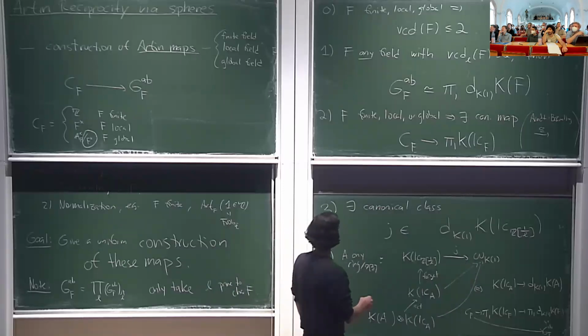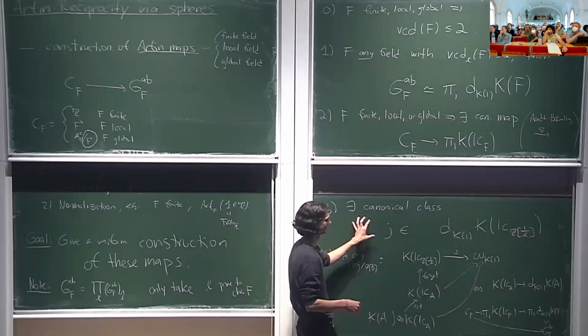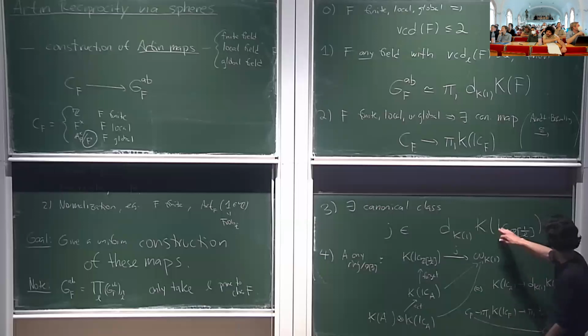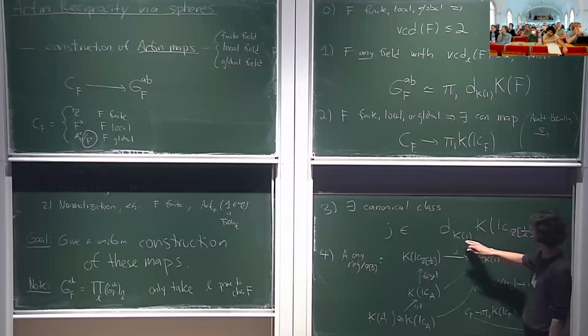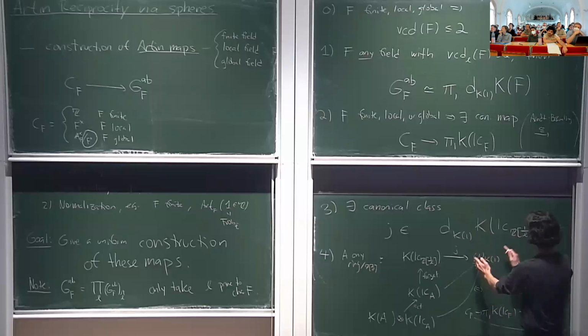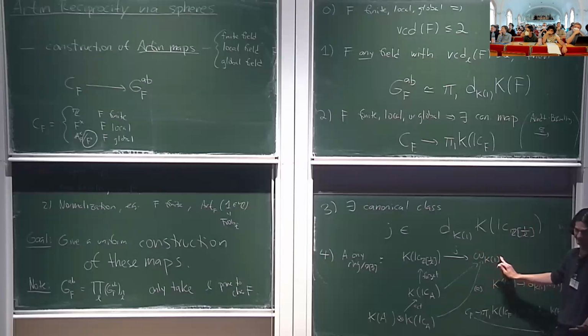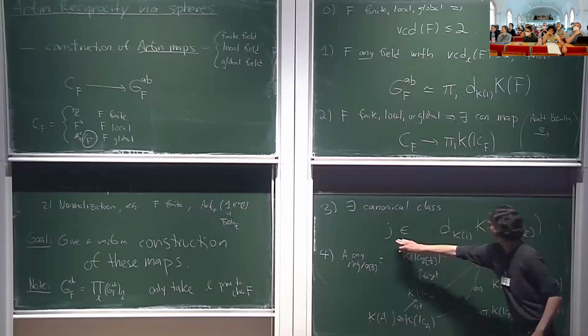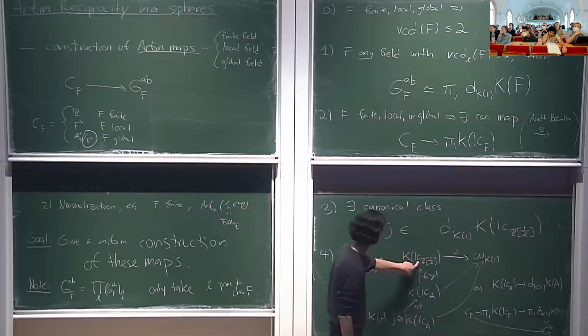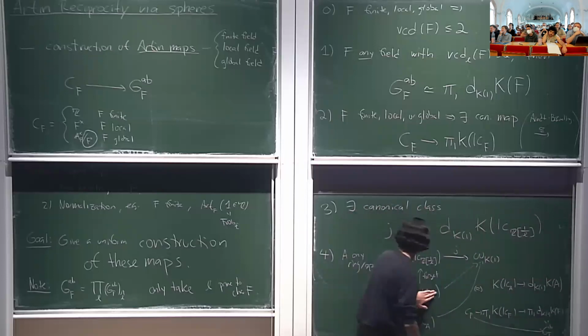So we first used 3. So I say J is a canonical class in DK1K of this guy, but then I'm telling you right now that the definition of this DK1 is that it's a mapping spectrum from this to some other spectrum, which I denote omega K1. That's all you need to know about D, okay? So that means that this is the same thing as, I'm saying there exists such a map in 3, it's equivalent. So that's a map with this guy as the source, but LC, look, take A equals F.